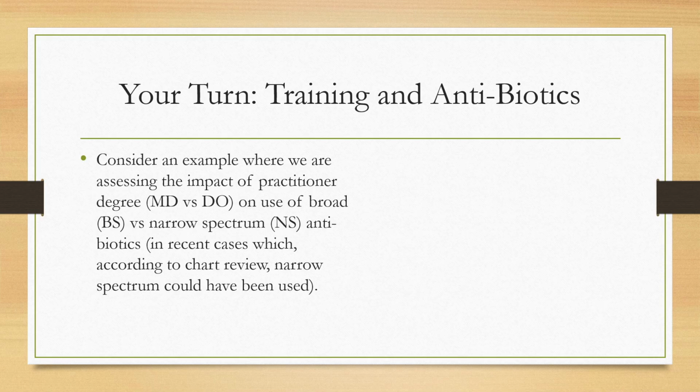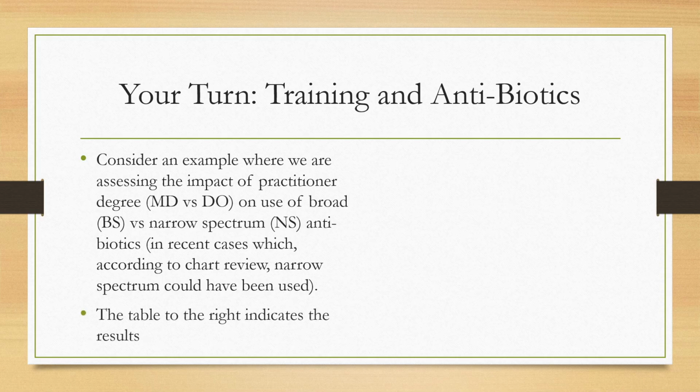All right, so now I'm going to give you some data based on the antibiotic data set. So we have a couple of different types of practitioners, and I'll go on and tell you that this is not the actual practitioner types we compared in the study, though we did compare practitioner types, MD versus DO, on the use of broad spectrum versus narrow spectrum antibiotics. And the caveat in this data collection is we did chart review to determine that either, or I'll say generally, either could have been assigned. So it wasn't a case where we really shouldn't have assigned broad spectrum or really shouldn't have assigned narrow spectrum.